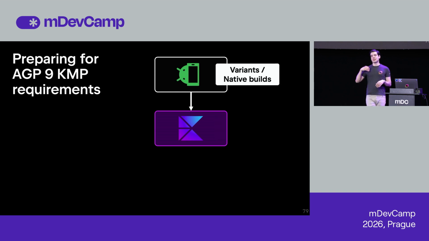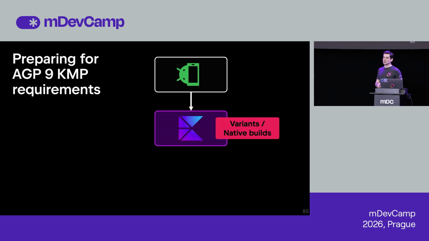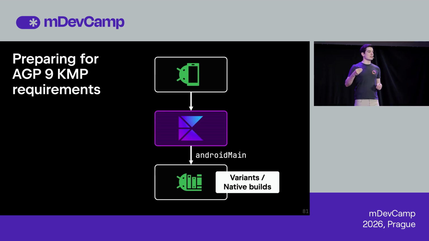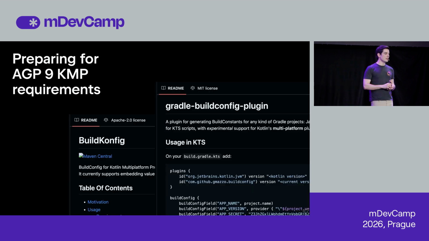One way that you can do this is you can move this code up into your application module or to higher up existing library modules that are going to remain Android modules, because those, of course, still support these features. Or another way you can go is you can extract this kind of functionality into a separate Android library. So you can pull this out into a new module. You can keep that as a native Android-only library. And then the KMP library can depend on that for part of its Android implementation. So that way you still get to use these things, and you'll be able to access them from the KMP side as well.